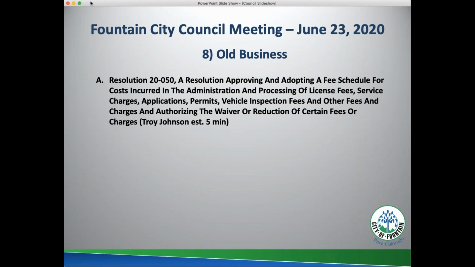So we did some calculations to figure out what the cost of that ongoing support would be and try to create a fee to match that. And so that's what's before you tonight, increasing the fee from $15, which helped in the past cover some of our staff time and staff costs, to $30, and that extra $15 should help us cover our software costs.